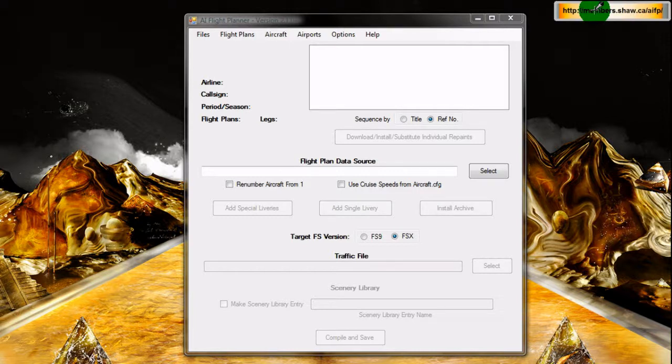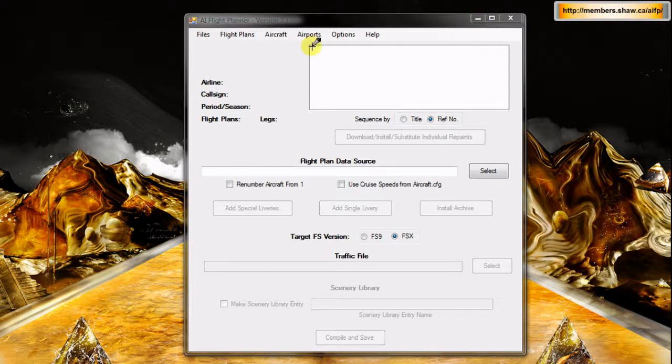On the left hand side of that web page, you'll have a download link. Go ahead, download that to a new folder, extract it, and run the executable. I would recommend running it as administrator. That'll prevent a lot of errors from occurring. If you don't have a run as administrator option, it means your computer probably does that by default and you won't have to worry about that. But make sure you do run it as administrator if you do encounter any issues, and that should solve your problem.